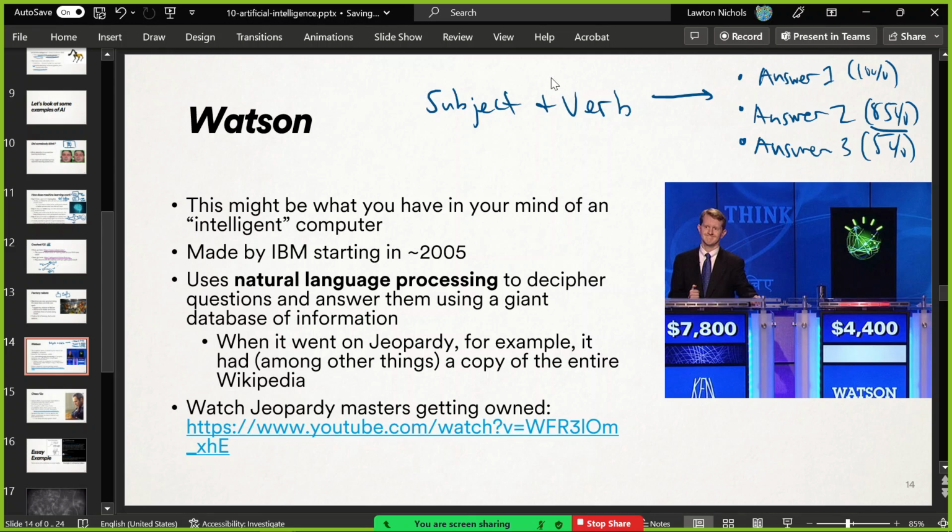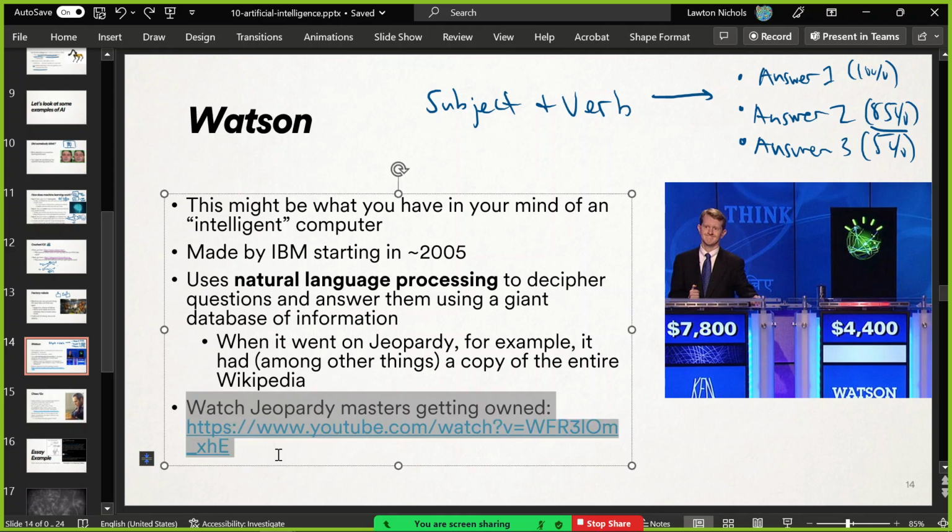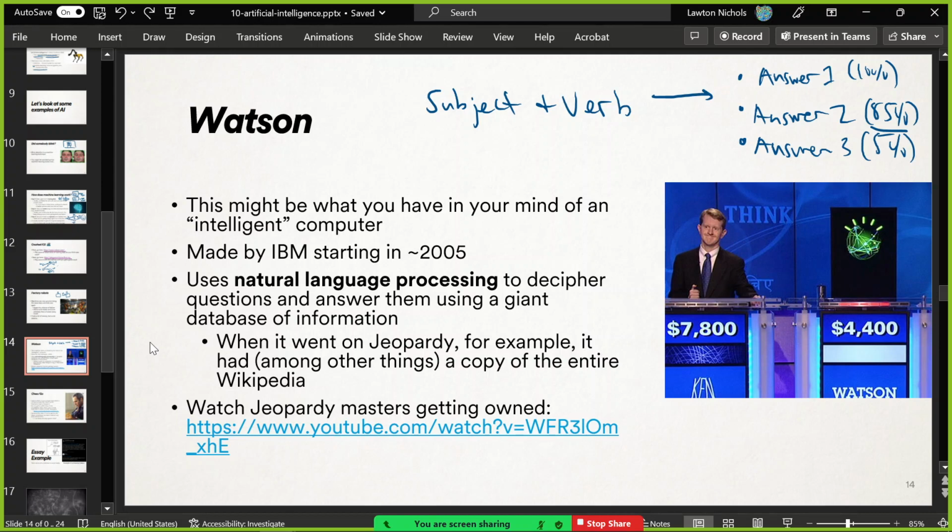That's essentially what natural language processing is. It broke down the question and figured out what it was asking and used its knowledge stored inside of it to come up with likely options, and then it weighted those, and it gave back the answer that it thought was most correct. Eventually, it started beating the humans, which is fun. And so yeah, it went on Jeopardy, and you can watch it, just in the blink of an eye. Once it sees the question, it immediately processes it and comes up with the answer much faster than the human could even hit the button. So, yeah, that is Watson.